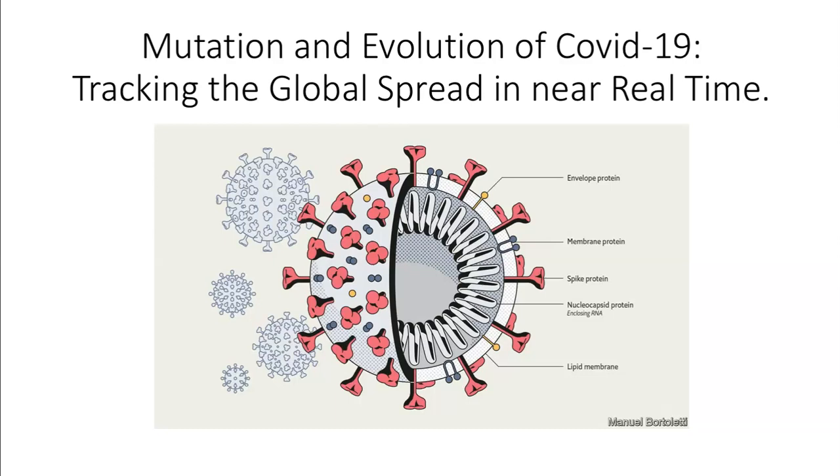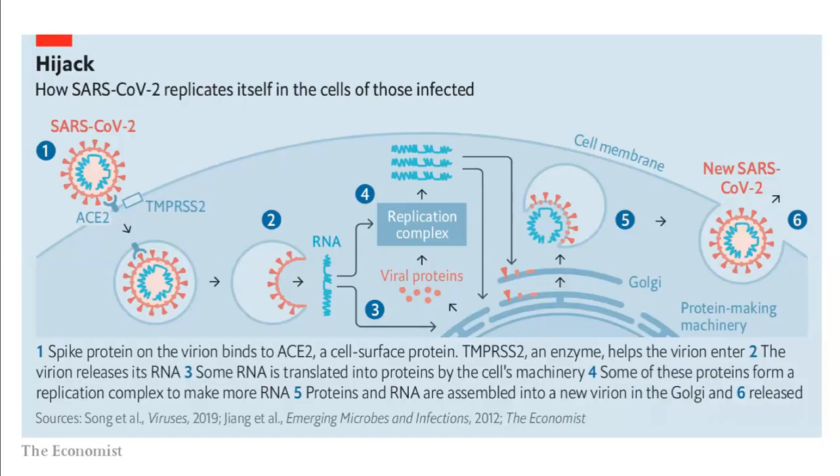Since we're studying evolution, and evolution depends on genetic variation, which in viruses is caused through a mutation, I thought it'd be a good fit to start with taking a bit of a closer look at COVID-19. That's the thing that spread across the planet, shutting down universities, including ours, all kinds of sports organizations, and social gatherings worldwide. So technically, it's the SARS-CoV-2 virus that causes the coronavirus disease 2019, which is also known as COVID-19.